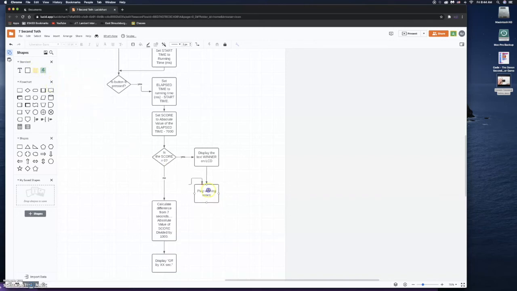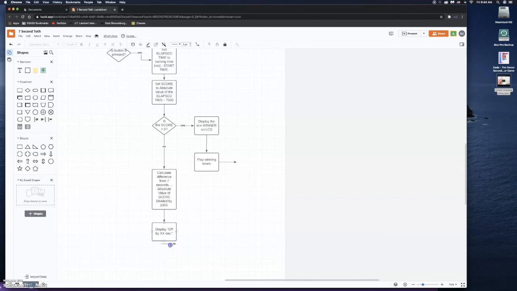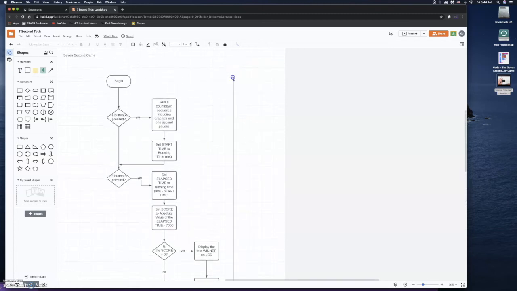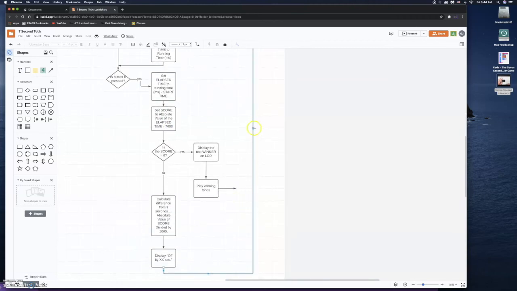And when this is also done, it'll go back up to the beginning, and we want to move this over to that arrow right there.